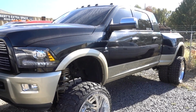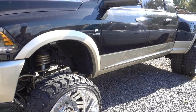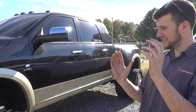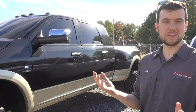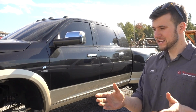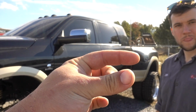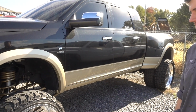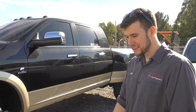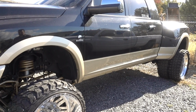All right, John, what happened to this thing? So this truck here, with this big lift kit, an included piece with the lift kit is this clocking ring for the transfer case. Basically it keeps your driveshaft angles, everything, working angles happy. Unfortunately, it spaces the transmission and the transfer case away, so you get less spline engagement between the two, about half an inch. And it's stripped out the output shaft and the transfer case input shaft.